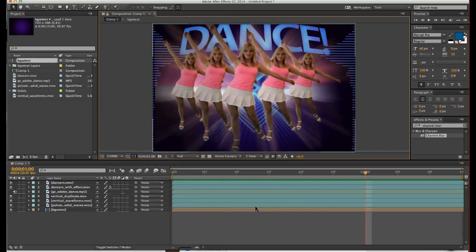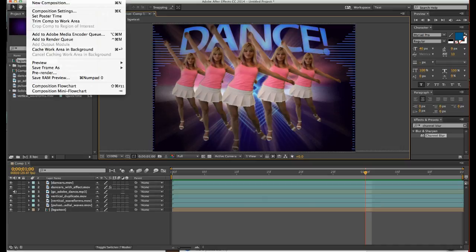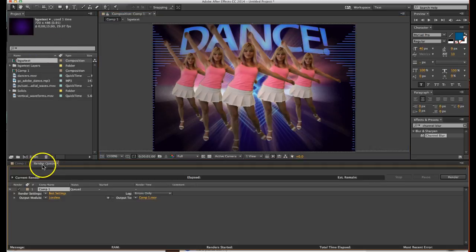Okay, so now that you have that, you're done with that first one. But if you turn in this file, it won't work for me. So anytime you turn in something, you're going to have to render it. In order to render, you're going to do this to every document you turn in, okay? You're going to go to Composition, Add to Render Queue, and that's going to open up this render queue right here. This is going to be, where is it saving to?